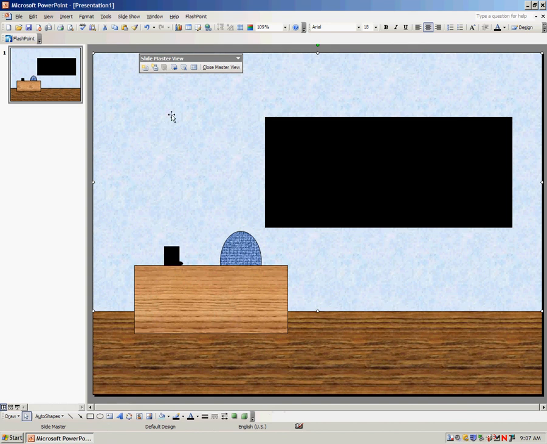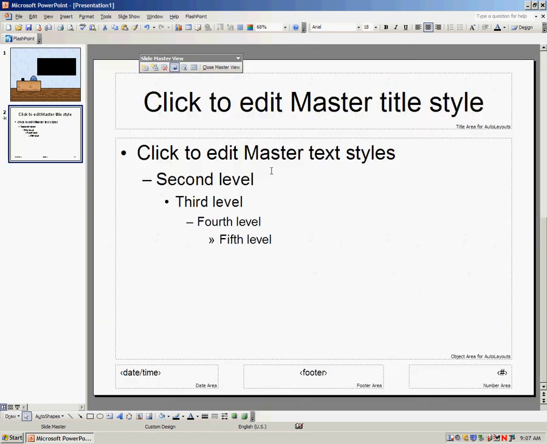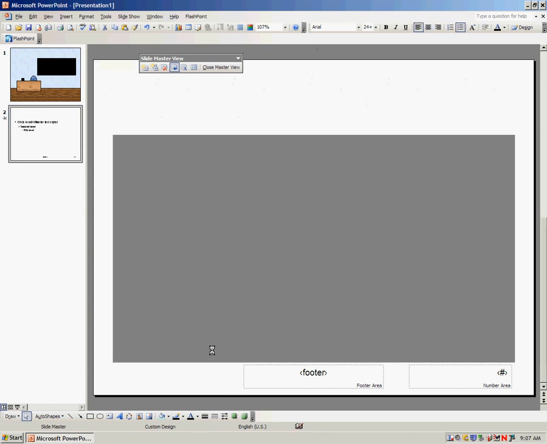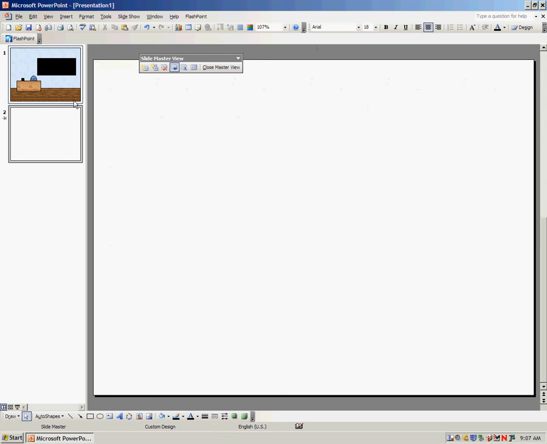This could be my locker hallway. This could be outside. All I have to do is simply change the background. Now, if I want to create another background, I don't have any room here. Well, I can simply click on Insert, New Slide Master, and now I have all the room I need to create another background. So again, I'm going to delete these text boxes here and create my other background.